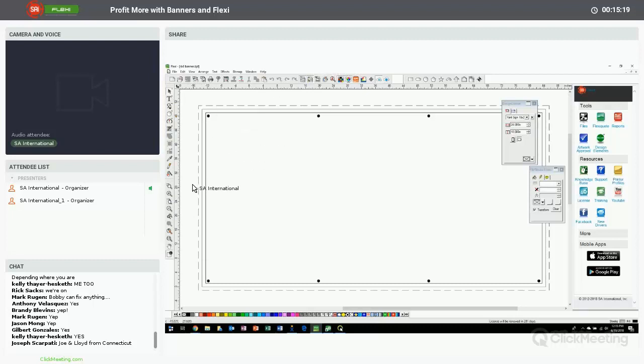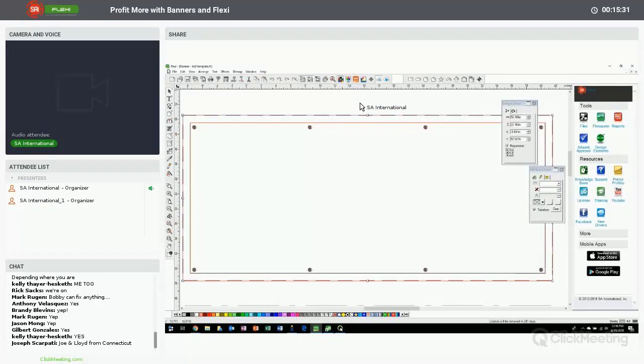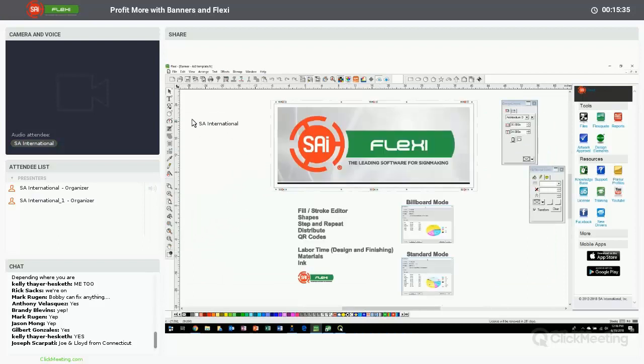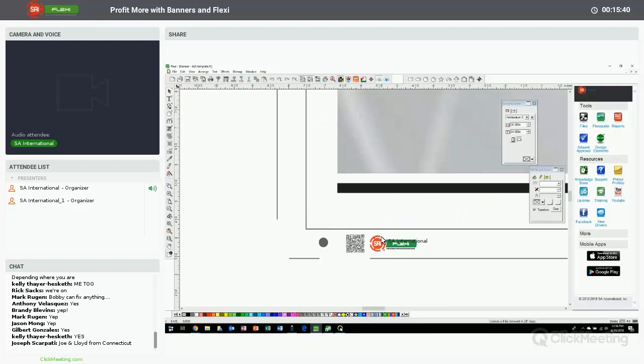So another thing that was actually brought up to me at one of the workshops was a company was actually producing recreational baseball banners, like roster banners. And what they decided to do was actually take their company information, let me zoom out and show you, and actually create a logo right at the edge of the fold line. So when they actually take and fold this over, this logo and QR code in this case will actually be on the back side of the banner.